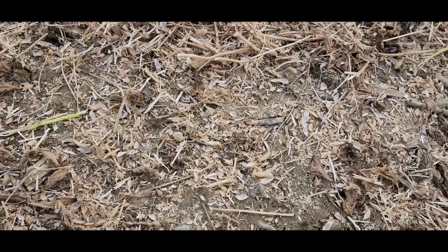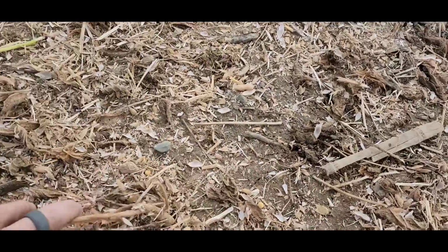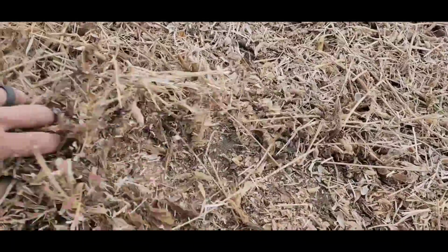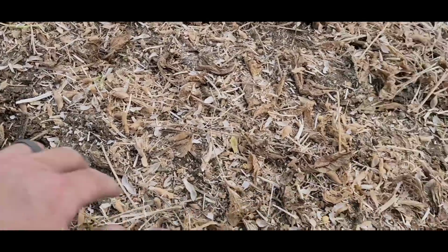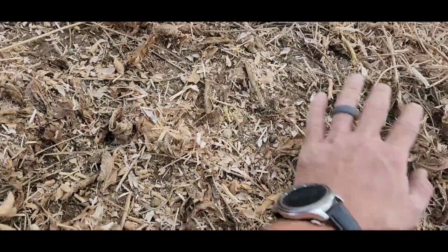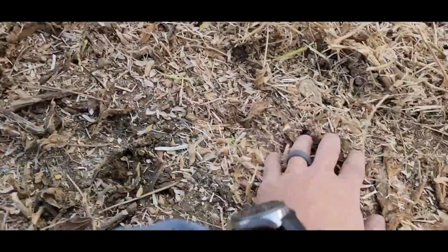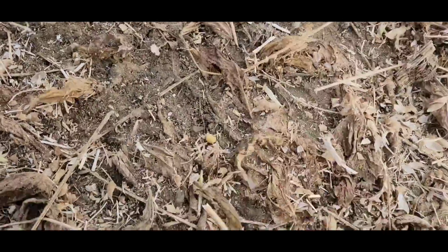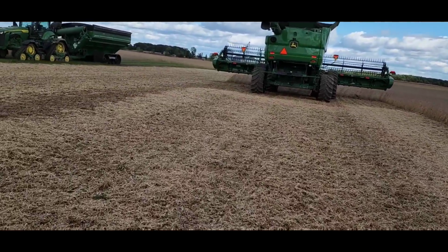But anyway, we're going to look back here and see if it looks like there's a lot more, and then we know we're throwing them through the combine and not just losing them at the head. The thing is, there's not a lot more. There's one here, there's one here, there's a couple, but that's not significantly more than what we were seeing at the head. So I think the combine is working well. What we're seeing is a little bit of header loss, and we got to try and clean that up. And we can do that by the angle and tilting it and stuff. But even here, it doesn't look as bad as what we looked at right up there by the combine. You know, there's one, there's one. There's a few out here, but it's not a lot. I'm not horribly upset by it. I want to do better.